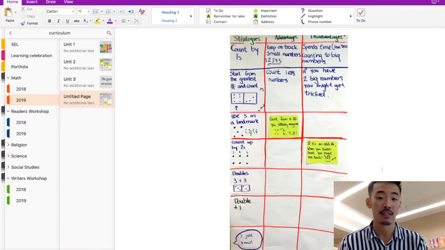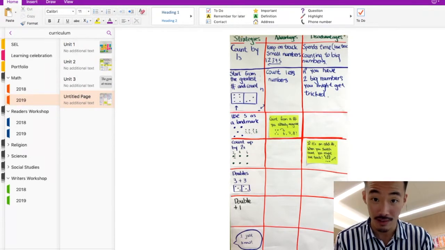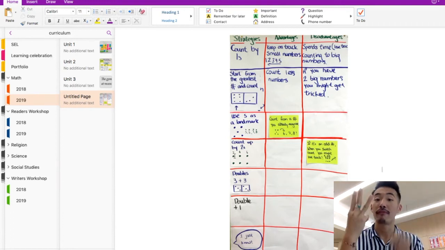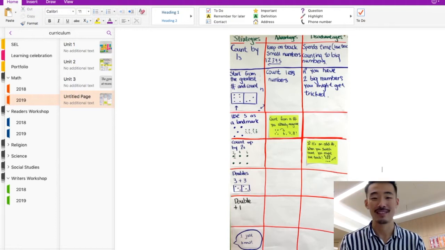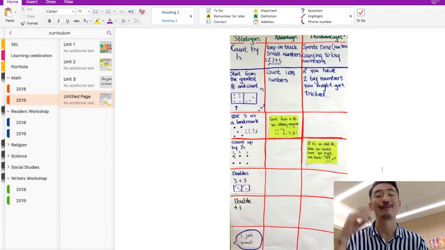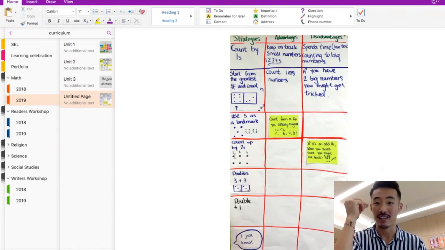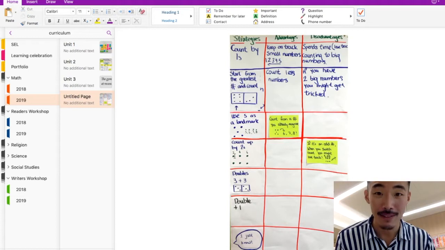And if you know how to recognize 6 in a snap, you might even use 6 as a landmark number to count up. Other addition strategies are counting up by 2s instead of just by 1s, or using double number facts, double number facts plus 1 or double number facts minus 1. You might even have remembered some of these equations in your head and know them in a snap.